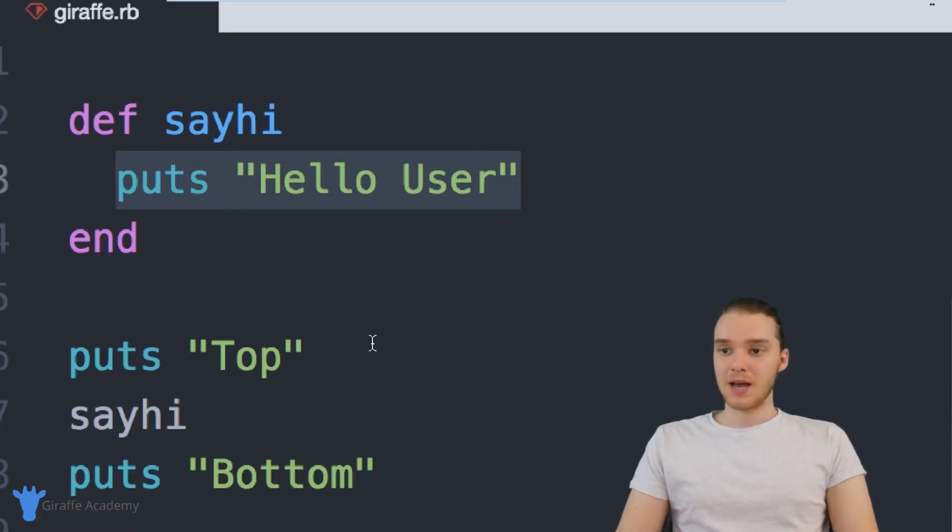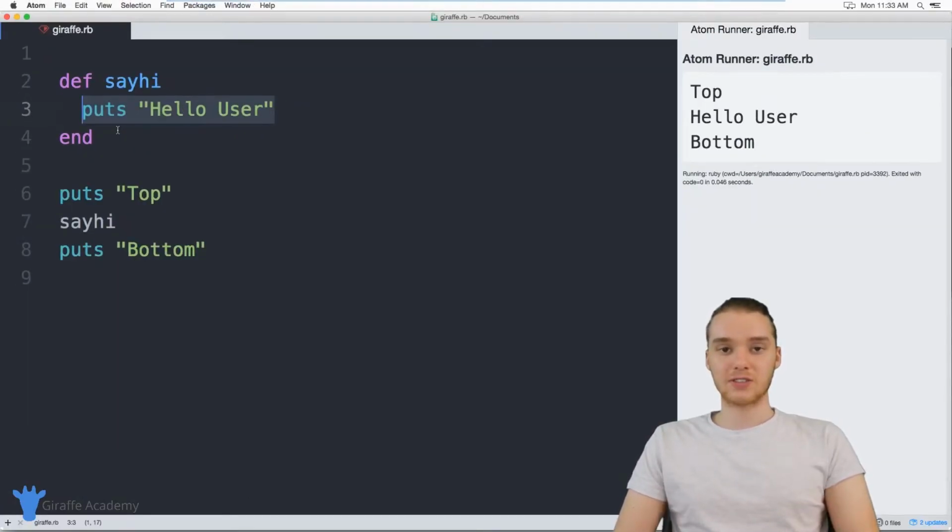And it's going to print out bottom. And I just want to point out, you could put as many lines of code inside of one of these methods as you want. Obviously, this is a simple method, so we're just keeping it simple. But that's the basic execution flow of functions or methods. And actually, this brings me to a good point. A lot of times these are called methods, but you'll also hear people calling these functions. Essentially, in the case of Ruby, these words are basically interchangeable. They basically mean the same thing, but for the most part in Ruby, we're referring to them as methods.